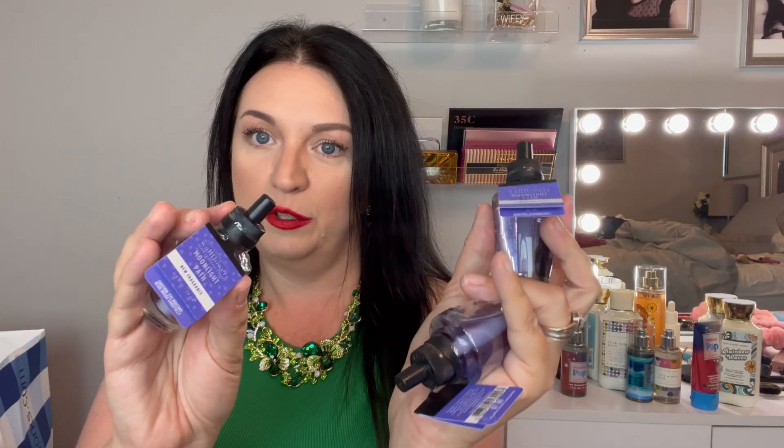Next up are the Wallflower plugins. I picked up some scents I don't think I've ever seen at Bath and Body Works before. They had Midnight Path — when I first started using Bath and Body Works about 22 years ago I used to love this as a lotion, and now they have it in the wall plugins. I got three of them because I love it so much and these are going to go in my bedroom. Also, lemon has really been my thing — lemon and lavender in the wall plugins — so I got Laundry Room Lemon.